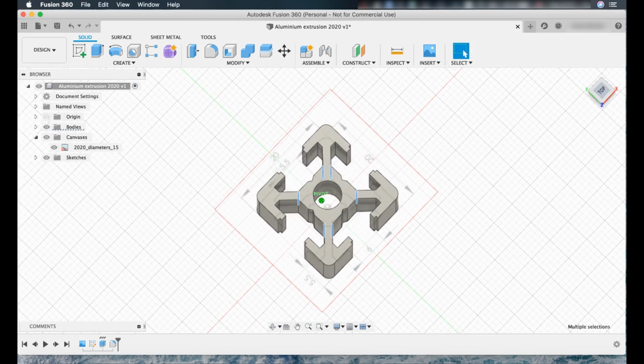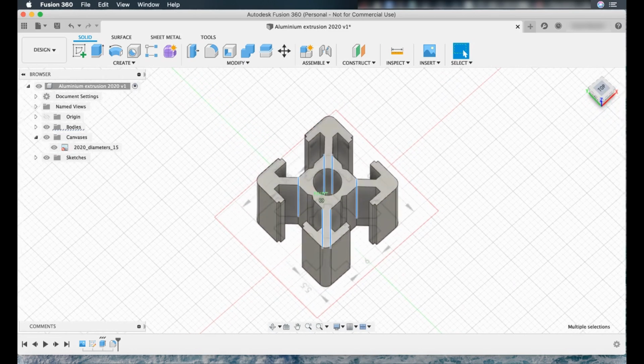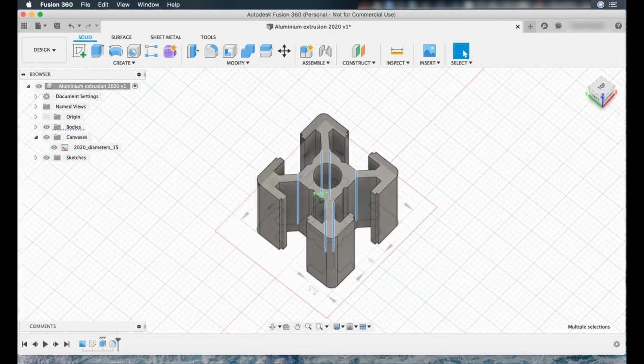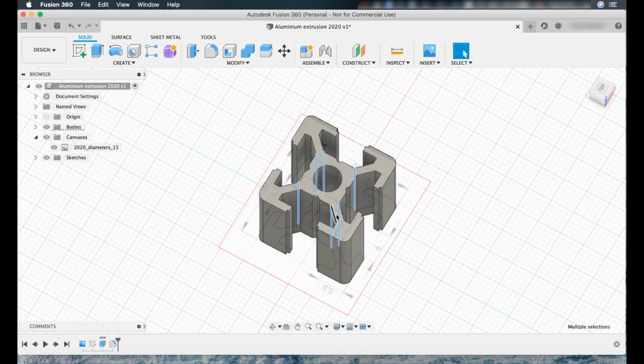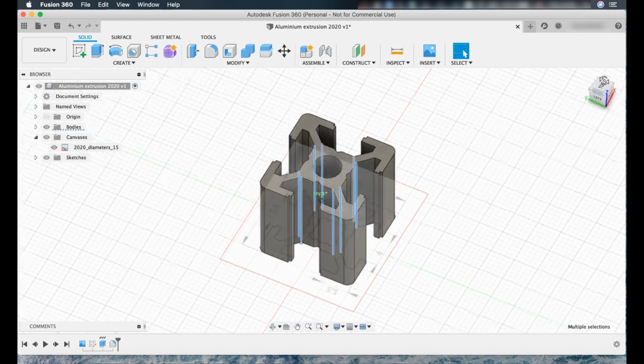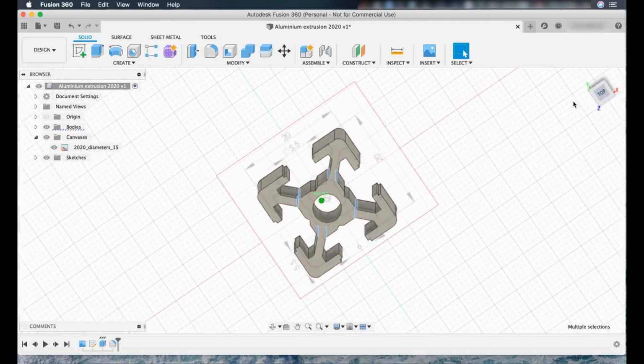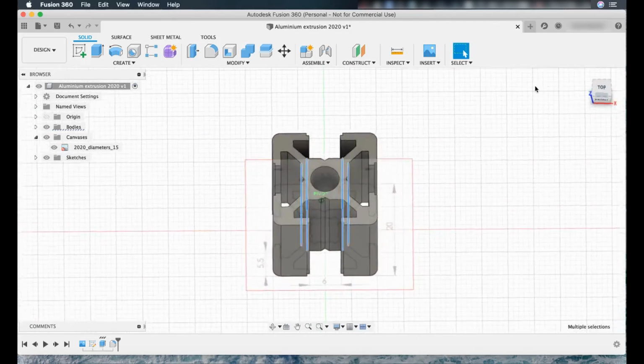Okay, so one more is missing, or actually 2 more. This one here and that one. Okay, so again I use the cube to see that the right edges are selected.